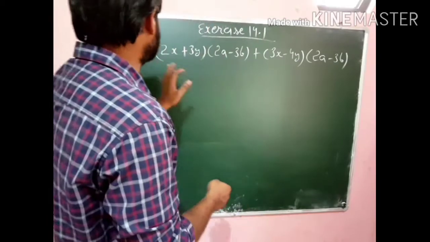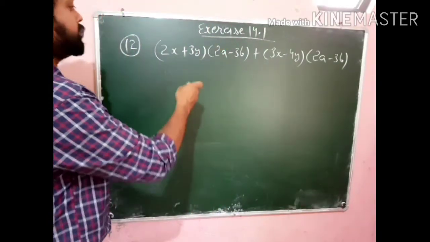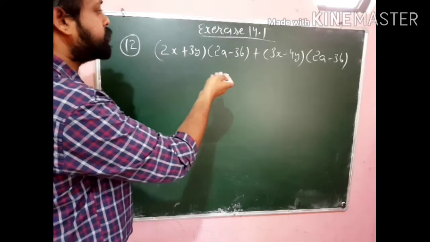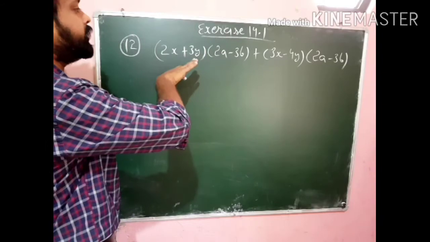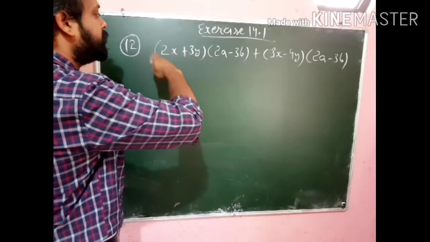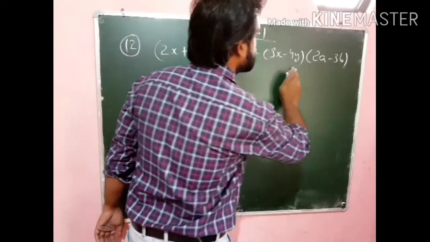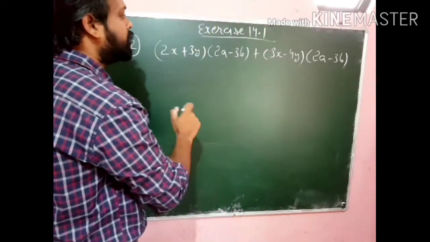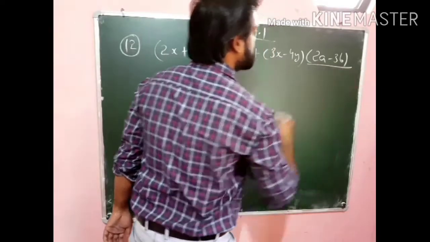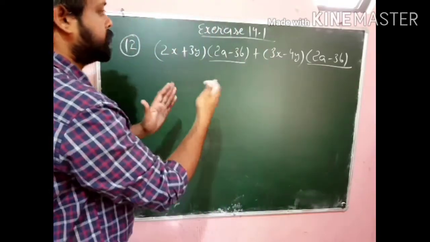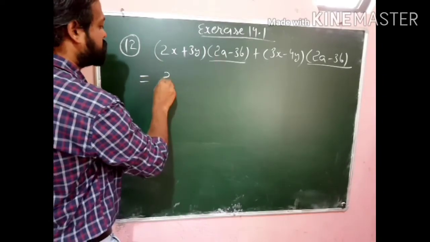So see this one, your 12th part of 14th point first exercise. So in this case, as I told you, we have to make the factors. But in this case, factors are already made. It means the terms are already in multiplication. So this is the first term and this is the second term. So we have to just take the common terms. So you can see here, this 2a minus 3b and also this 2a minus 3b, both these values are common in both terms. So take these common terms outside of the bracket.